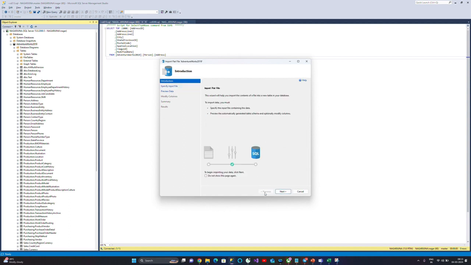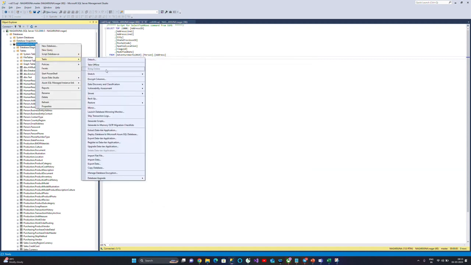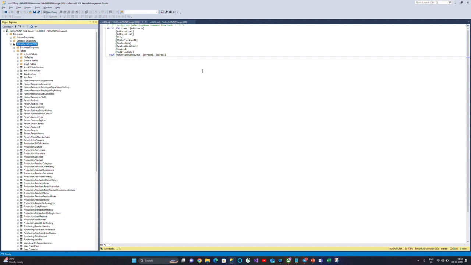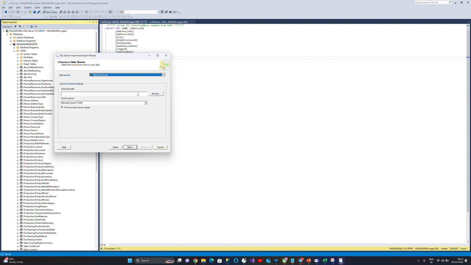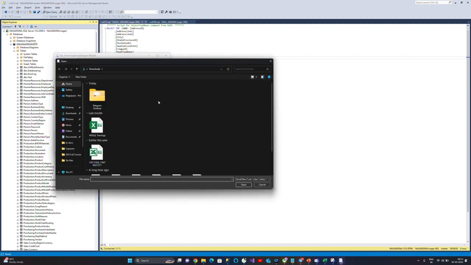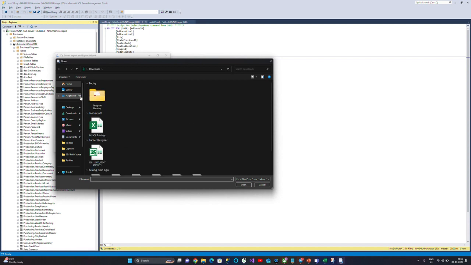Import tasks, import data. Where is my test data?